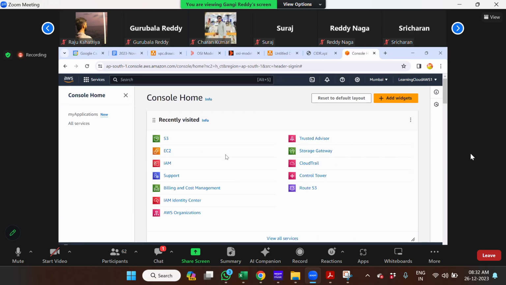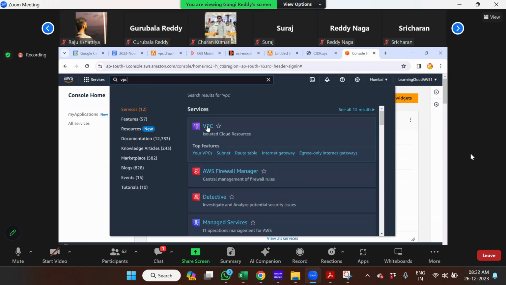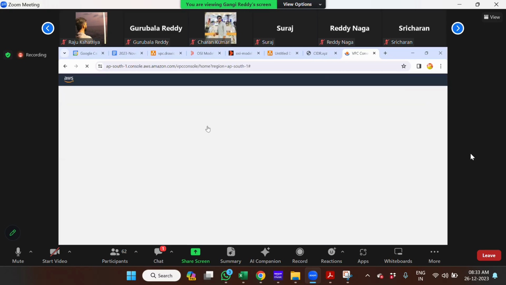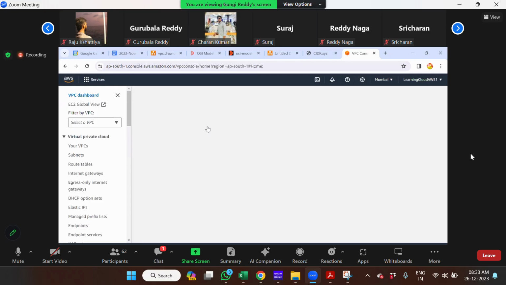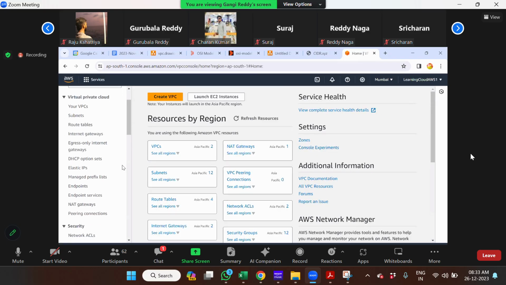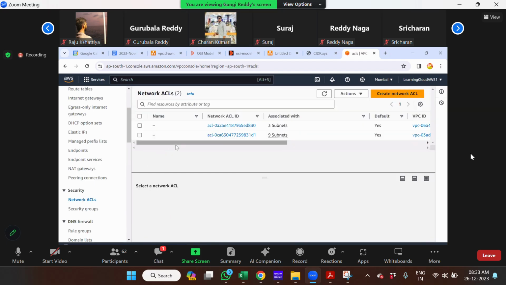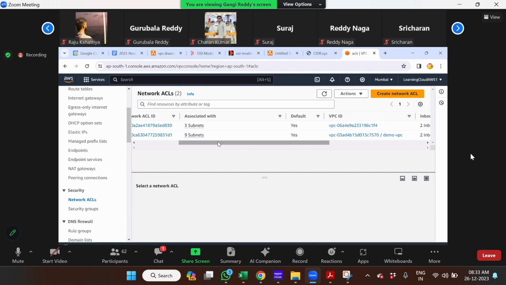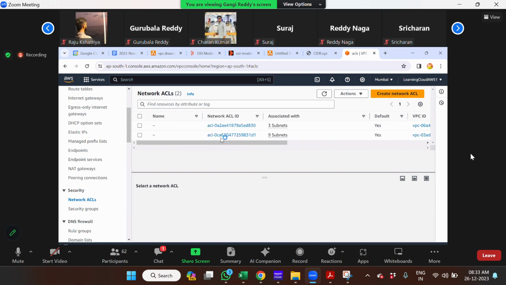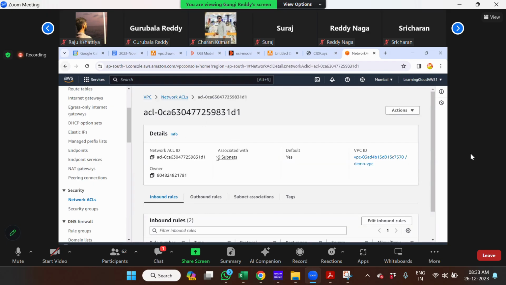Let me go to VPC. Can you see here? When you create a VPC, by default you get one NaCl. Here itself it's saying NaCl is associated to whom internally?